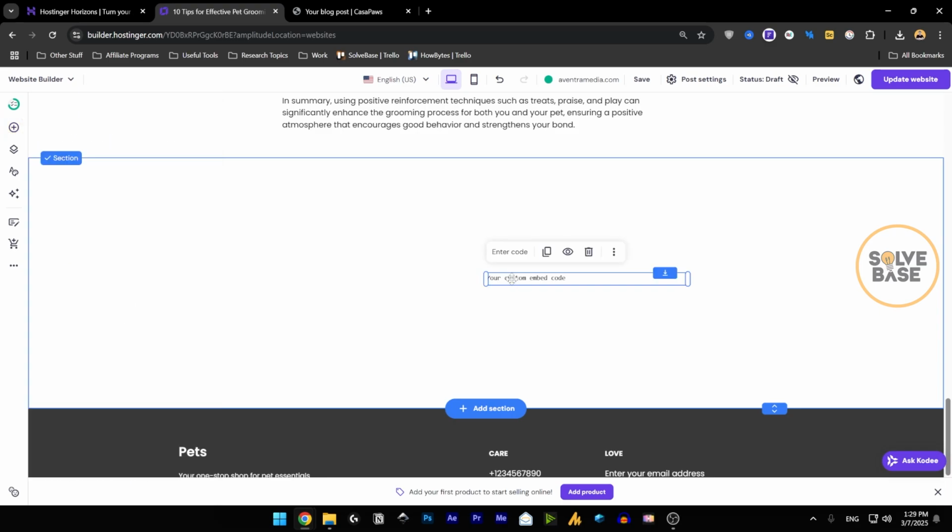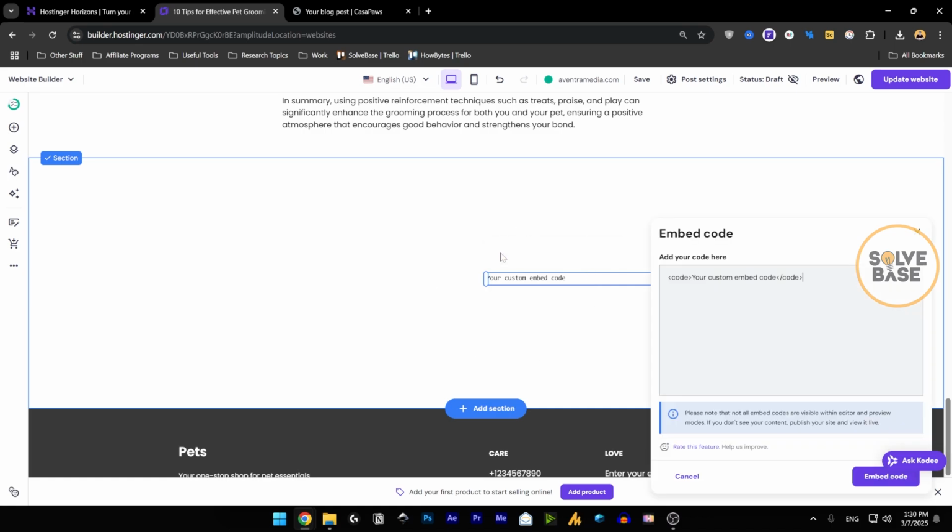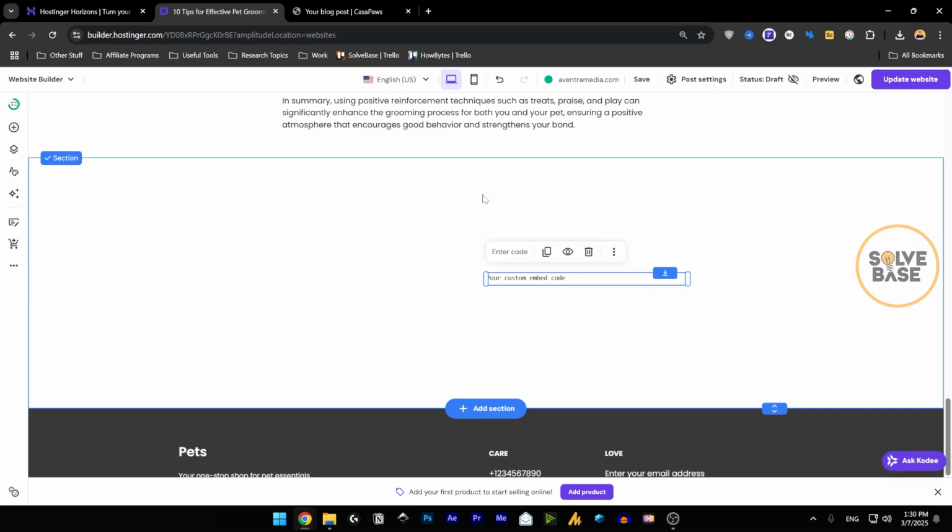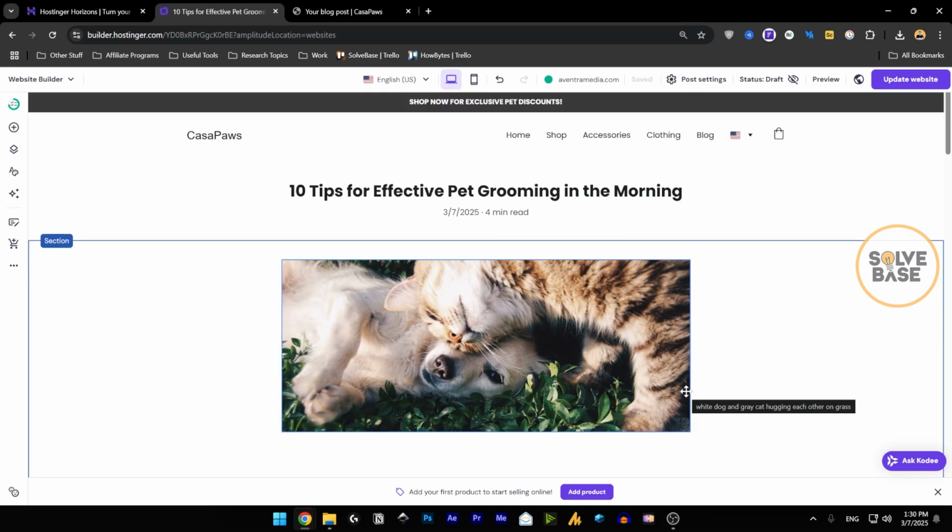And then inside your custom embed code, you need to put in that code that you get from discuss or Facebook comments, and then just paste it here in the enter code section. And once done, you'll be able to see your Facebook comments or discuss comments over here. And that's how you add a blog post to your website on AI Website Builder.